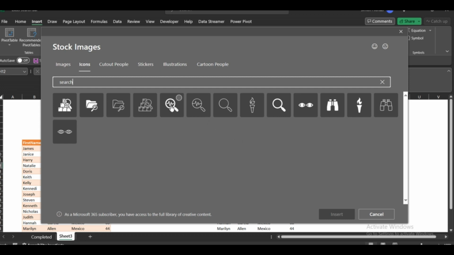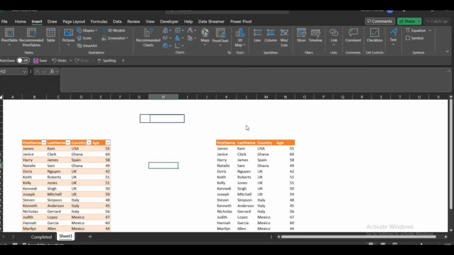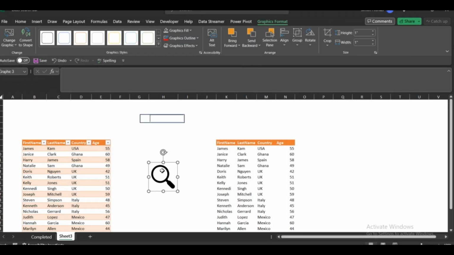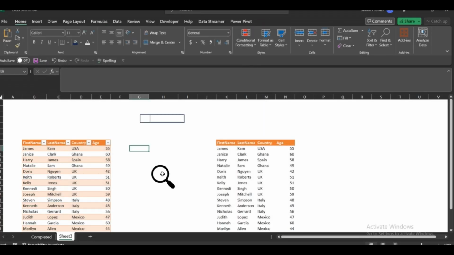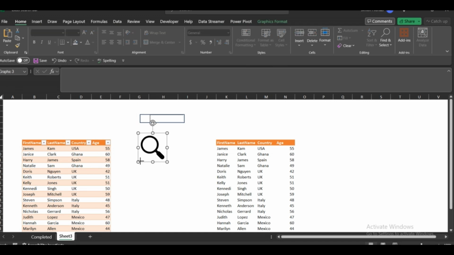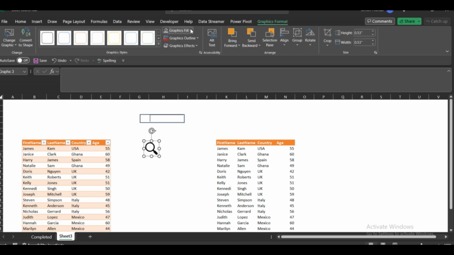So you can see that we have our search icon there. So let's double click this. So now let's add this to the search button interface. Okay, so I can change this one to any color of my choice.